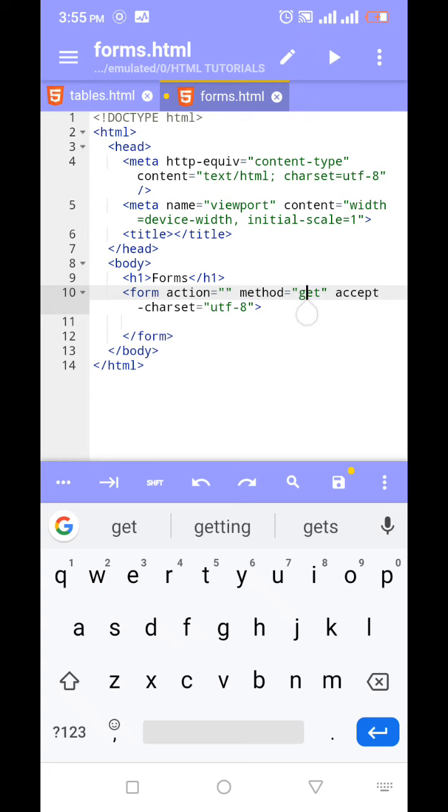Now, the method attribute has two values. The first is get, and the other is post. What happens in get? If you're using get, it will append the values of the form, each element in the form, to the URL.